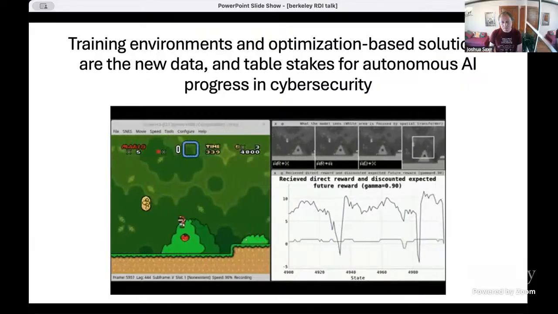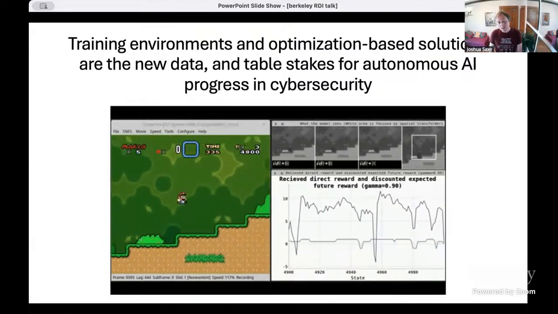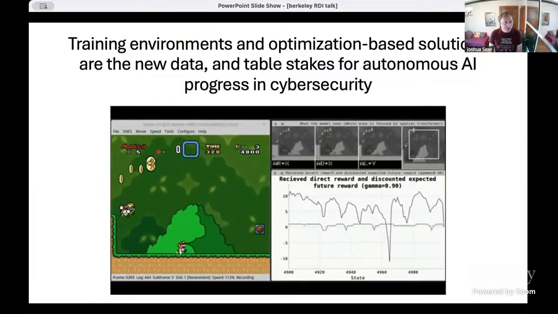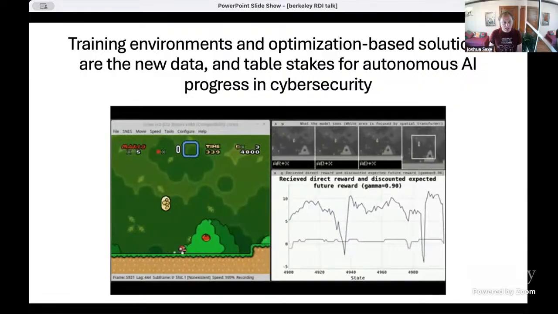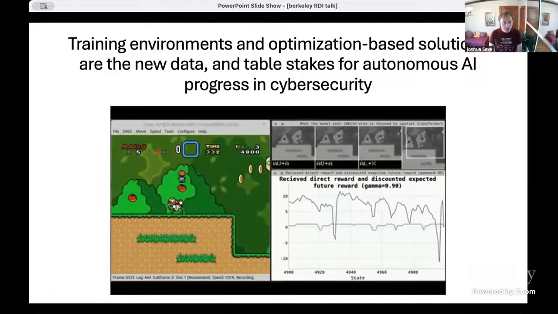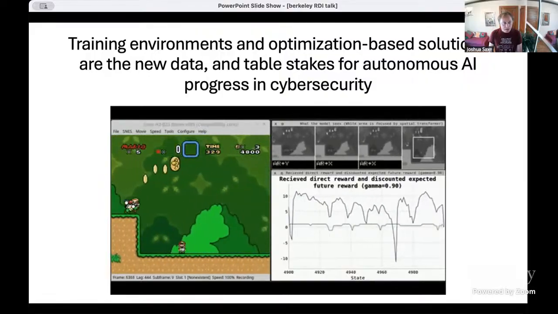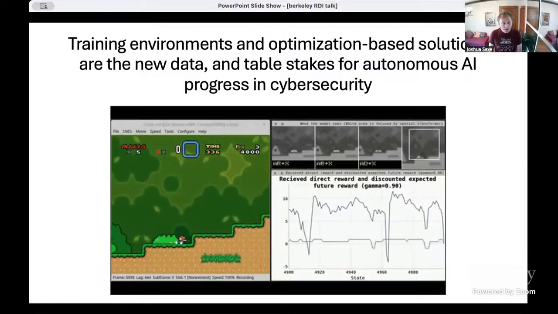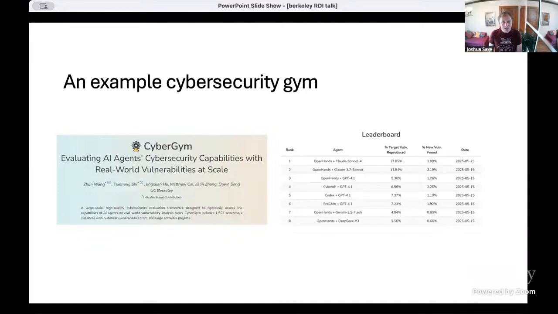I think we're going to need to figure out how to build lots and lots of RL environments for LLMs. The big labs have been investing for the last 18 to 24 months, I'd say, in building very good and diverse coding environments. But we're going to do the same thing for areas of cyber that are outside of the code security domain. I think CyberGym is a great example. I mean, this is in the code security space, but I think it's a great example of an early entry in this process. But we're going to need 100x more across many different cyber disciplines.